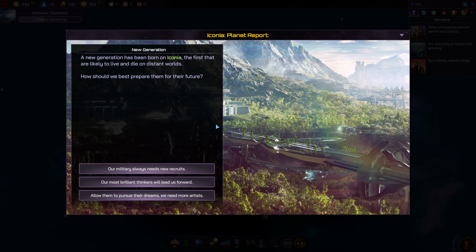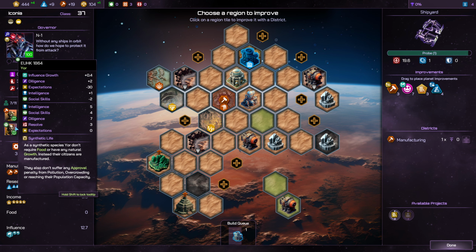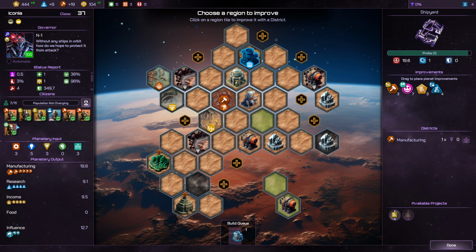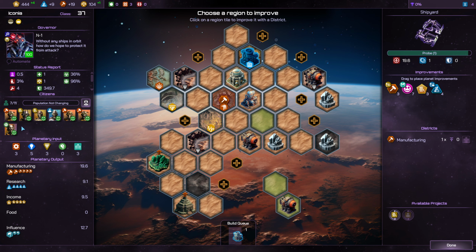Okay, let's have a look at the event. Has been born on the planet, the first that are likely to live and die on distant worlds. How should we best prepare them? Let's get an entertainer citizen here. I think with this, you don't get entertainers very easily, so it's worth getting one if you can. So yeah, I imagine this guy's like some kind of DJ playing some crazy electronic music, or maybe some sort of robot talk show host.